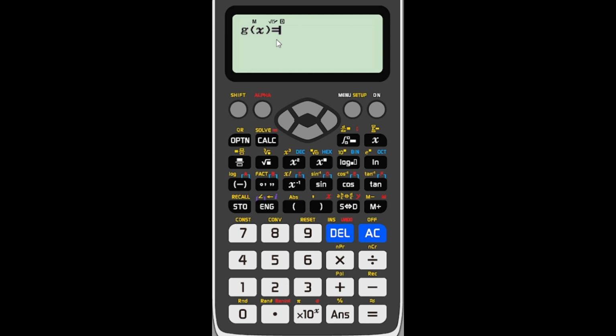You can store another function, but since we are not going to go through that, we're just going to press equals to again. It asks you what you want for that function that you just wrote down. Okay, so what we do, we start from 0. We want to start the table from 0, and we want the table to, let's say, end at 5, or let's say a number 10. Okay, then it asks you about the step. What is the difference between the starting and ending point and the values in between?